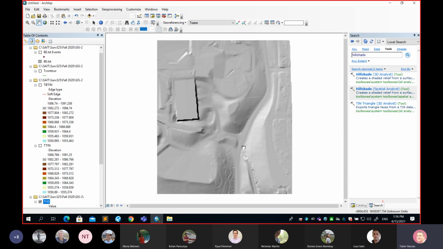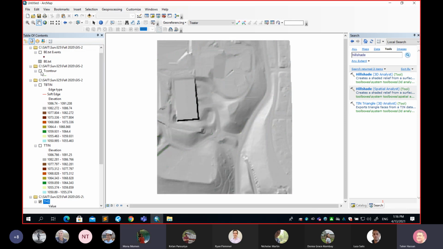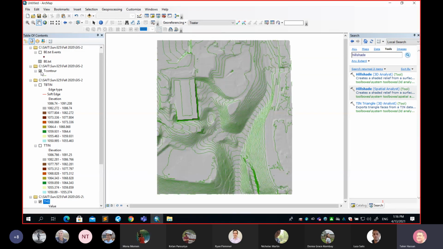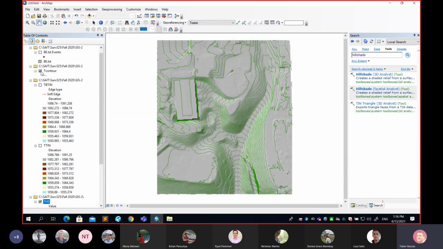I'm asking you, are you able to identify where my 10th Street is? How about if I overlay this with my contour line? Do they match? Do you get the same impression from the contour line or from the hill shade? Can I get some confirmation, please? I'll turn it on and off. So this is my contour line, and this is my hill shade product. Are you able to read the topography from both?